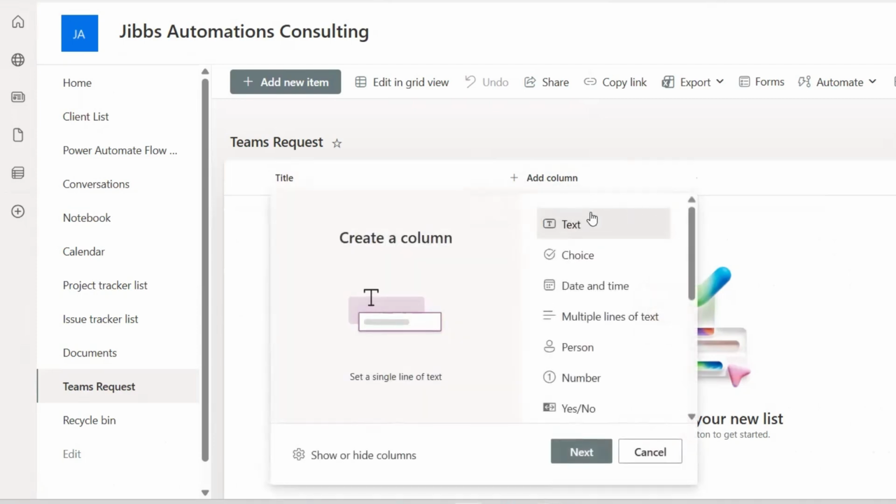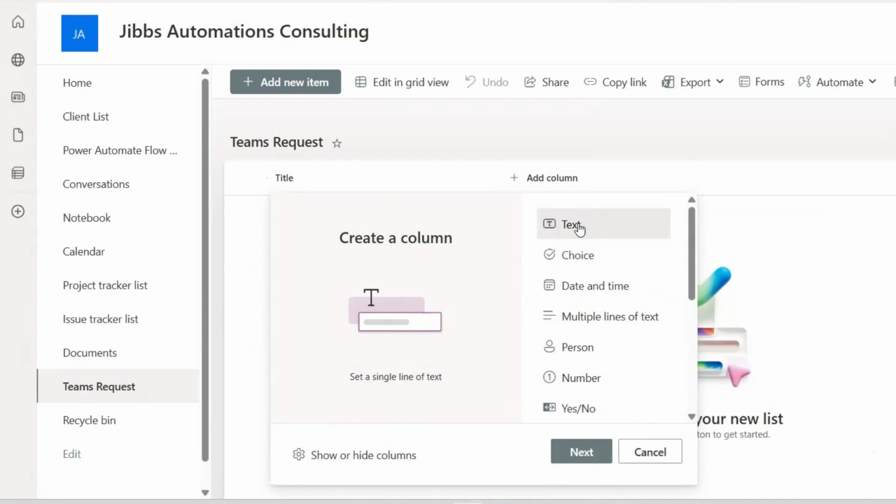First column that we're going to add is a project name, and that's going to be a text column. So our Teams request relates to projects. So what we're collecting from the person who submits the form is the project name and a project number, like an ID number. And then we're also adding a bunch of people to the project. And that person that's submitting the form is selecting those people as users that are Microsoft users in the system.